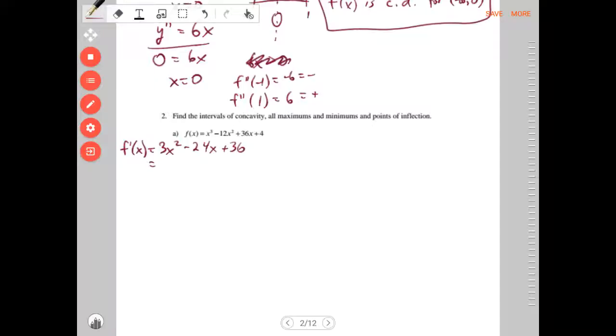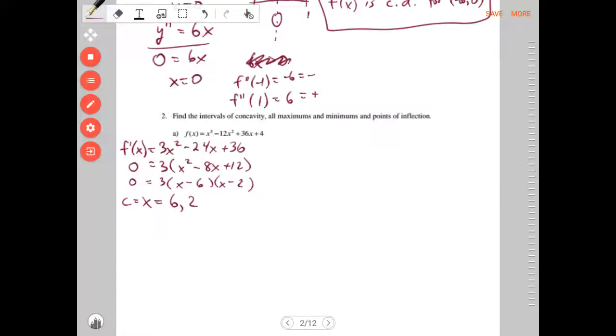Might as well figure out the zeros here, because those are the critical points, right? So take out the 3, we get x squared minus 8x plus 12. Remember we want those to equal 0. Then we factor this. Factors of 12 that add to 8, so that is 6 and 2, and they're both negative. So our x values here are 6 and 2. And remember, these are our critical values, so we could call them c if we really wanted to.